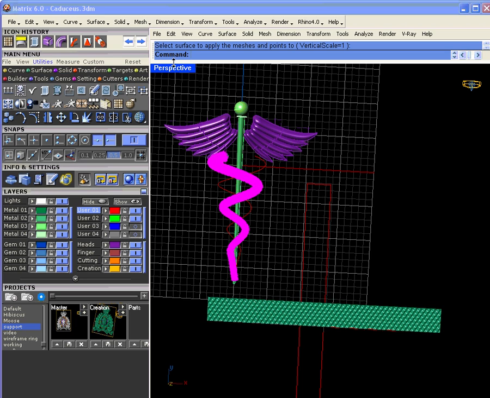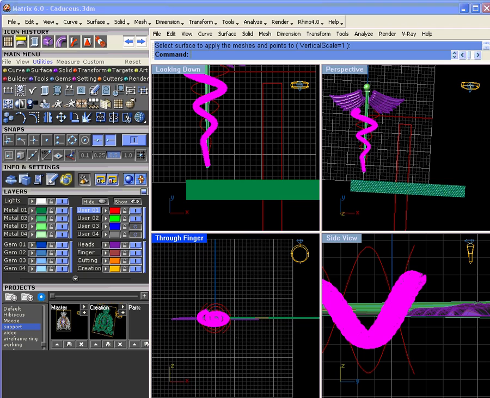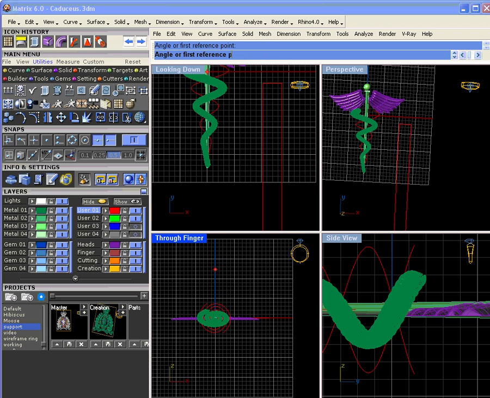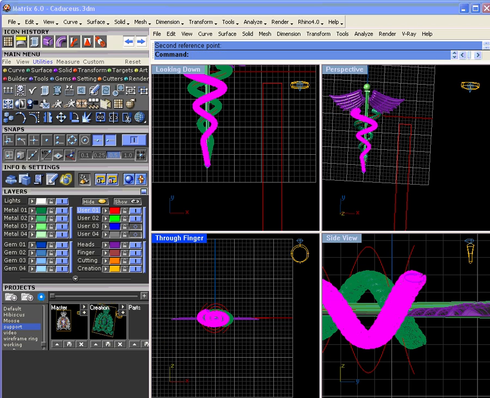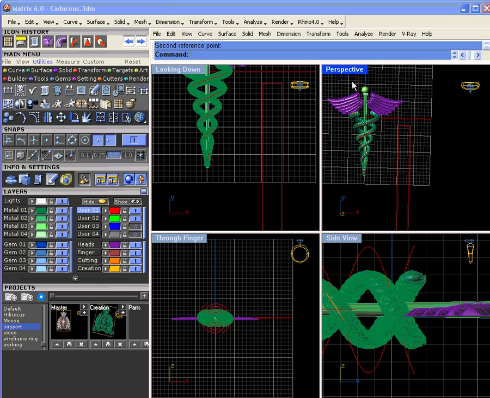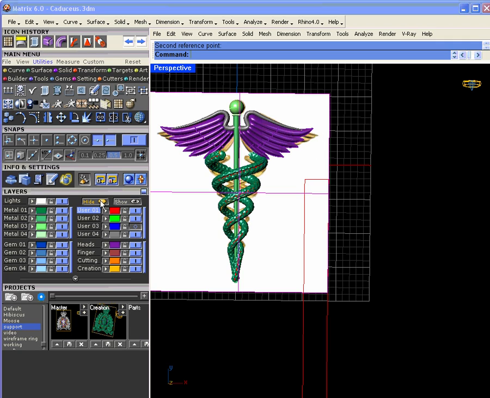But there's that. And actually we'll hide this and go right click here and rotate F4 with copy on. Let's hide that.